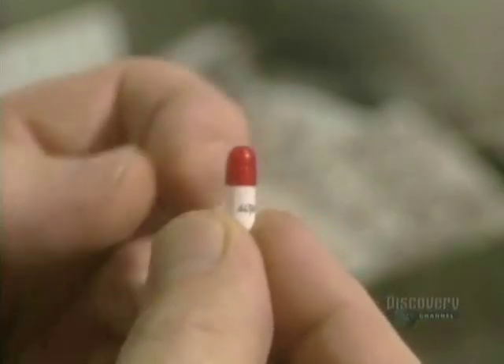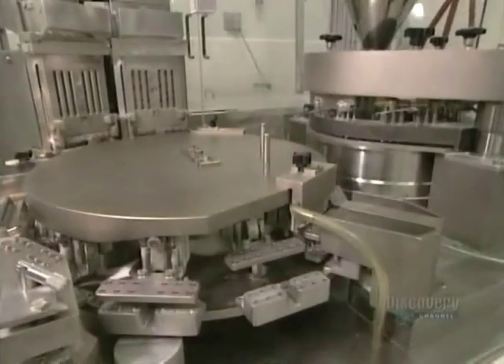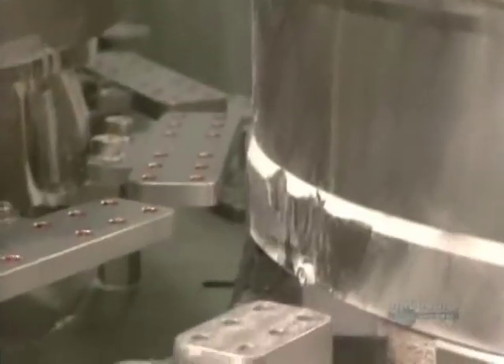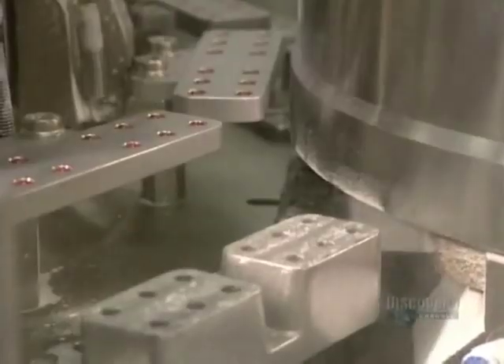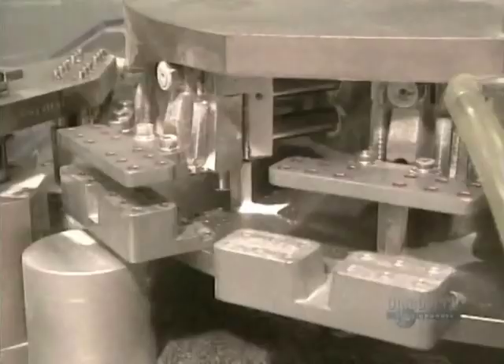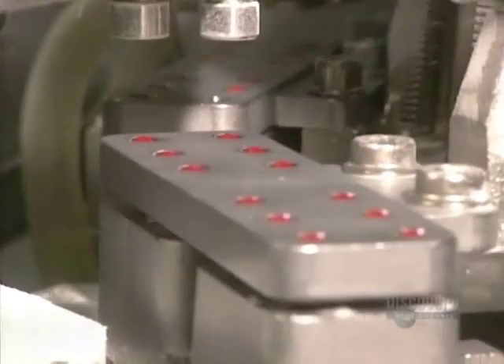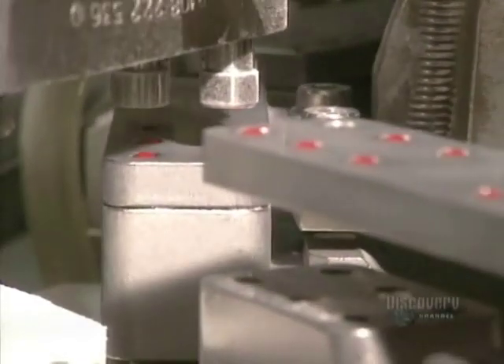This plant also makes capsules, where the ingredient is not crushed but encapsulated in a gelatin casing. The distributor places the two halves of the capsules in the proper position for filling, with the wider half situated above. The top and bottom portions of the capsule are separated, and the lower half is then filled with powder. When well filled, the two halves of the capsule are joined together.